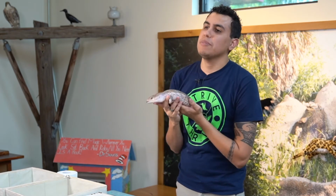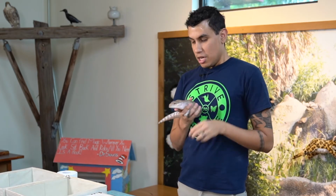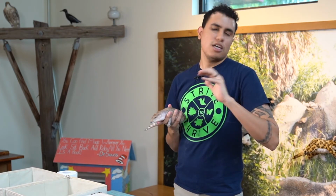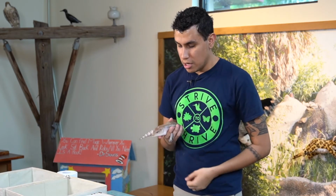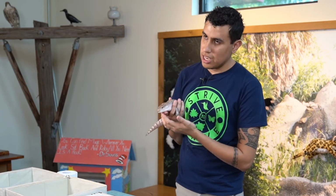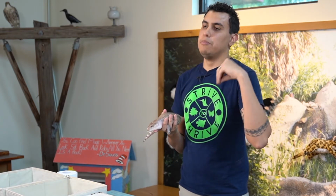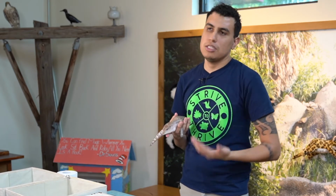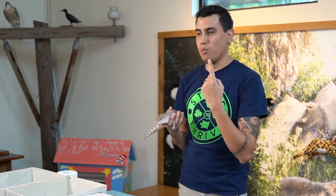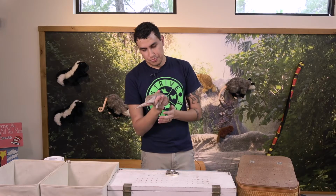But I like to call her my little actor, my little DiCaprio, because that's not true. She can bite me 100 times, and it would hurt because she does have these really strong, powerful jaws, but I'd be okay because she's not venomous. Now, most other animals don't know that. So once again, with that bird scenario, when she has that mouth open and starts waving that tongue, once the bird sees this blue tongue of hers, they don't want to take the risk of that one bite if it will kill them. So most of the time, they will leave her alone.